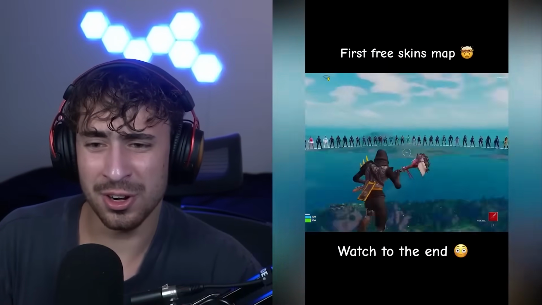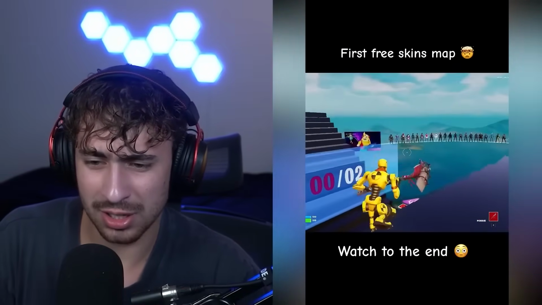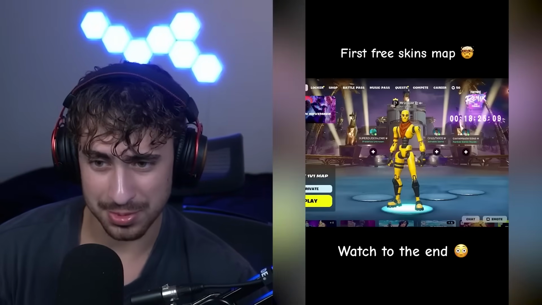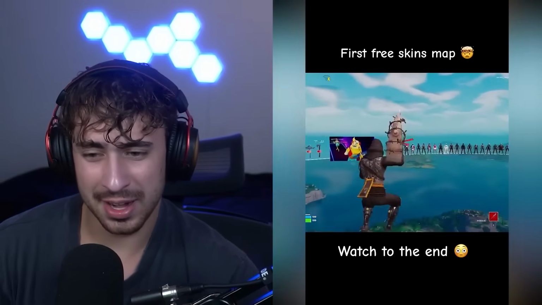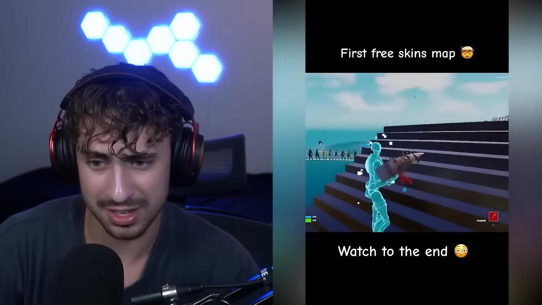All right, so now we have the first free skins map. It's a 1v1 map with all these skins laid out literally everywhere on the map. So there's no weird secret rooms that we have to go to that they don't show how to get to. So yeah, there's all these skins. So let's go put in the code and try it and see if we'll get them.